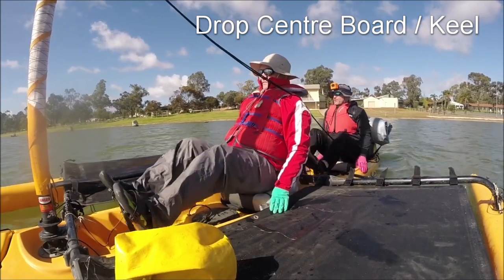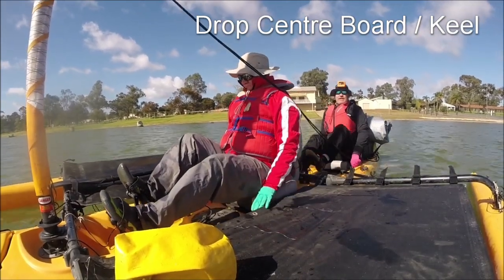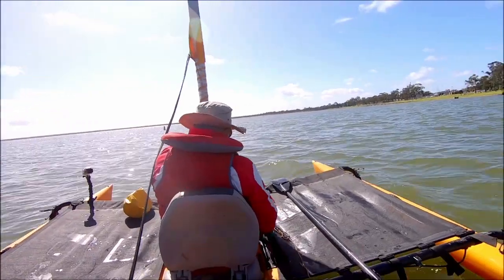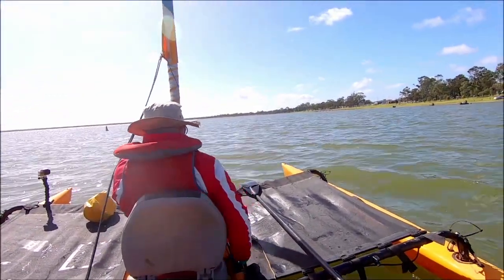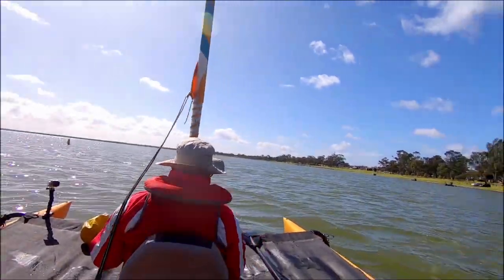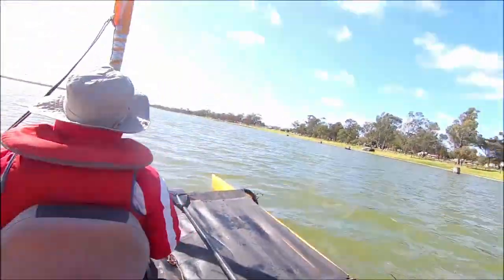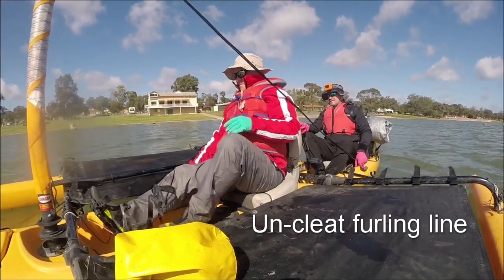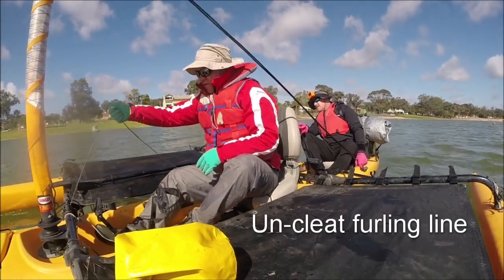Now the control by your right, what your right hand's sitting on, is the dagger board or the keel. You lift it up, pull it back. Okay, keel's down, rudder's down. Now we're ready to deploy the sail. We're in enough depth, so please uncleat the furling line. Good.